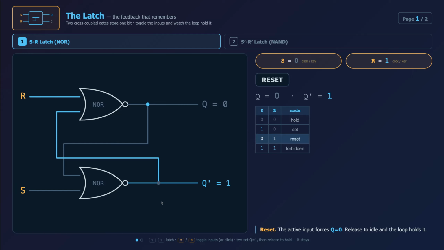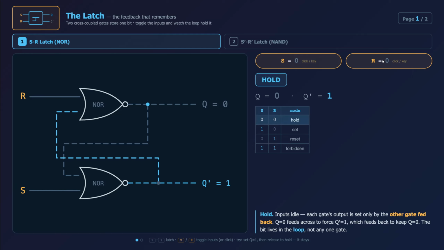Because of this feedback, that feedback gives you the holding action. So if I reset this, that 1 is still there. So 1 ORed with anything is 1, hit the bubble, that's a 0, and it persists at clearing the memory element.